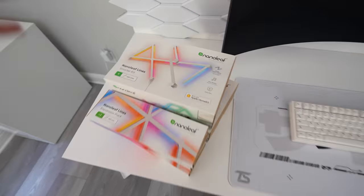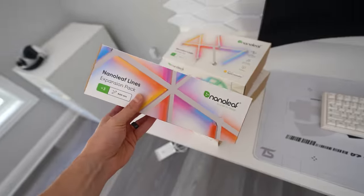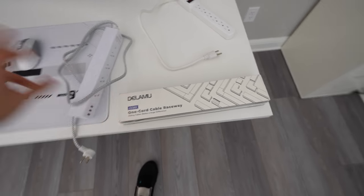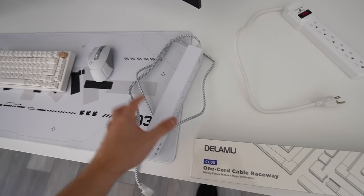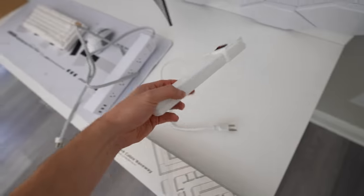So here we got the Nanoleaf lines. You got two starter packs that came in, as well as a few expansion packs. I got a really cool design I wanna do around the PC case. We also got the new raceways, the ones in white, to cover up the cables. And also I decided to swap the power strip with something a little bit slimmer.